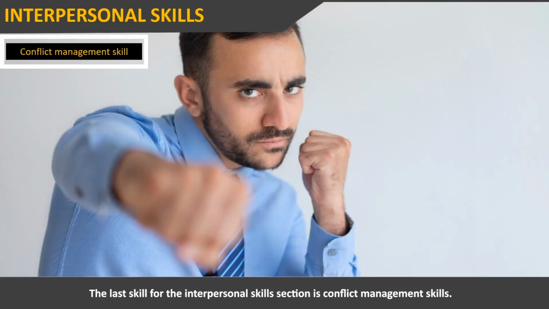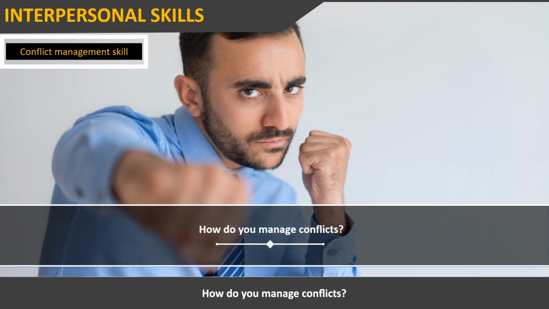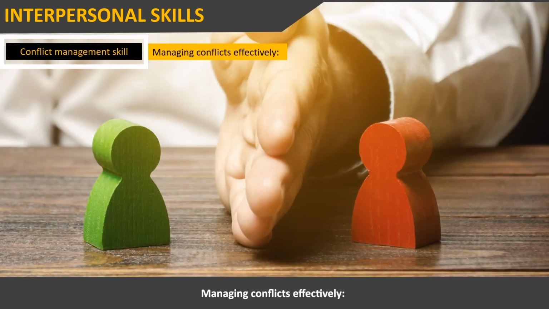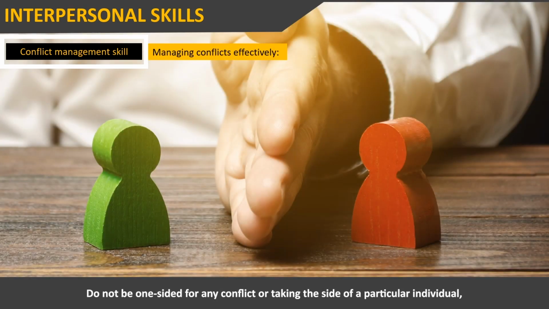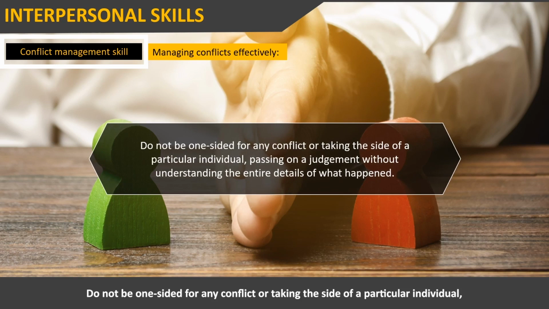The last skill in the interpersonal skills section is conflict management skills. Now, as a leader, it is important to have these skills. How do you manage conflicts? Few things that you could consider is managing conflicts effectively. Managing conflicts effectively means not being one-sided in any conflict, or taking the side of a particular individual, or passing a judgment without understanding the entire details.